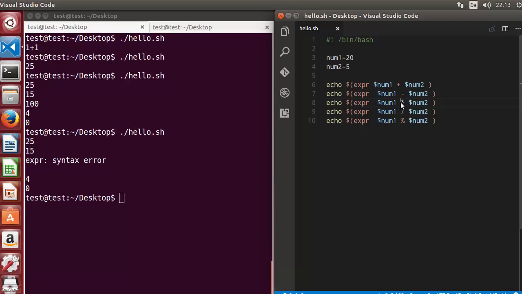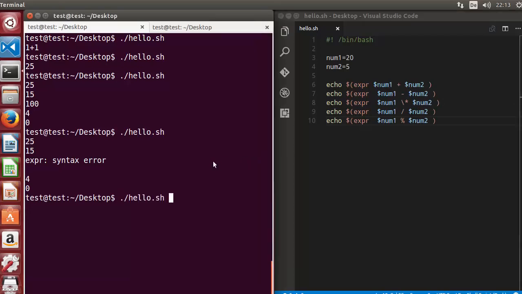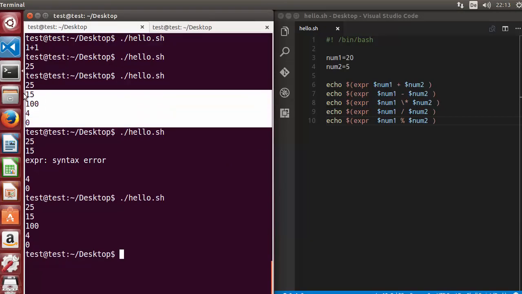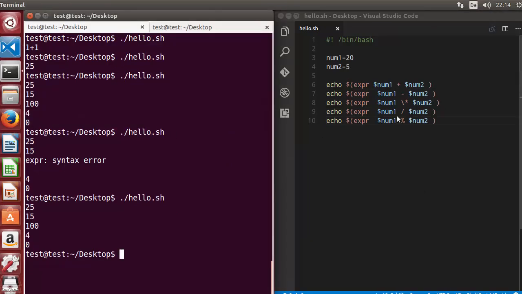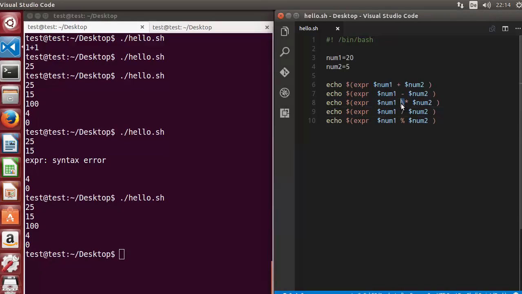So you need to use this asterisk with the escape character, which is backslash, and then everything will be okay. When you run the script once again, you will see the same result as you got with the double parenthesis expression. But don't forget to use this escape character before the asterisk for multiplication whenever you are using the expr command.